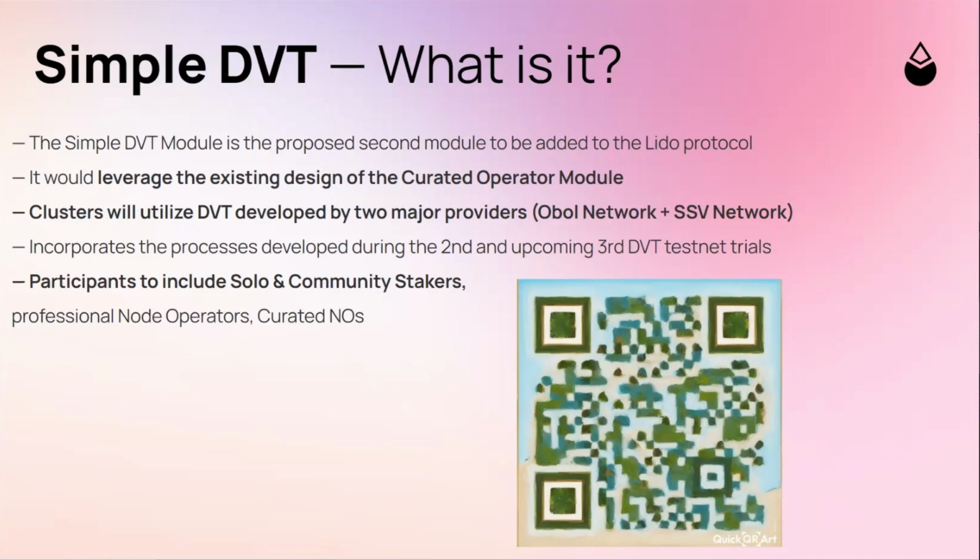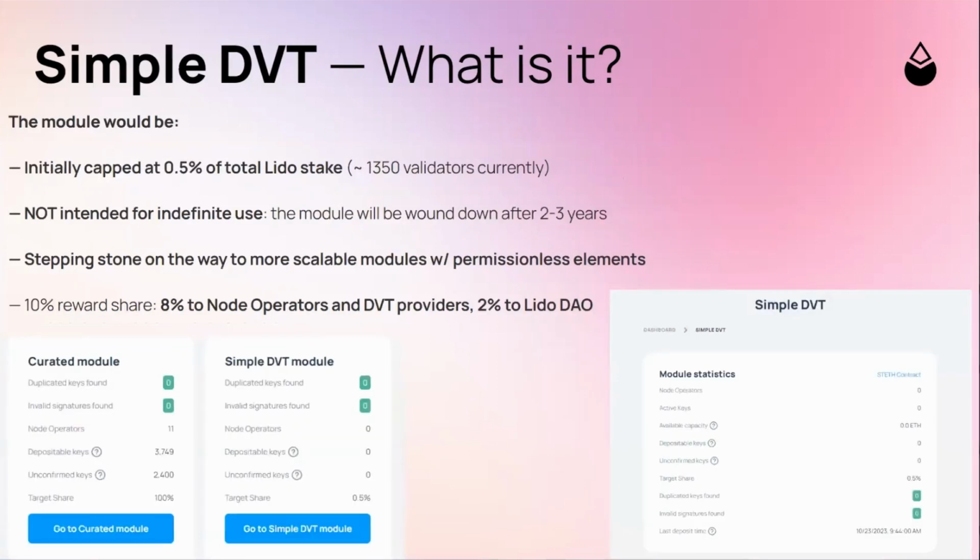But this is pretty exciting because it's the first way that new node operators, especially solo community stakers, can participate in running validators for the protocol on mainnet if it is accepted. So here you can actually see a couple screenshots at the bottom of the deployment on Holesky, which just took place over the last couple of days. Pretty exciting, and this is on the operators UI, which you can see as well.